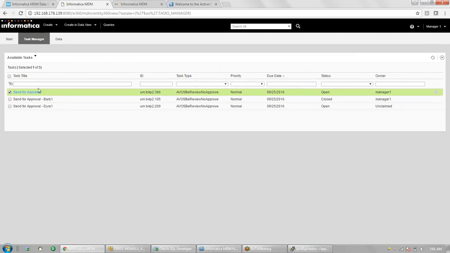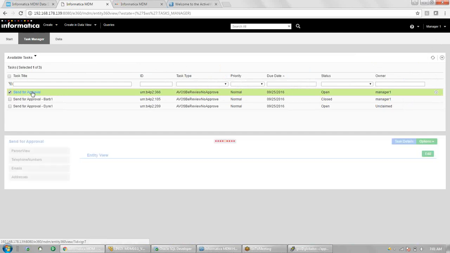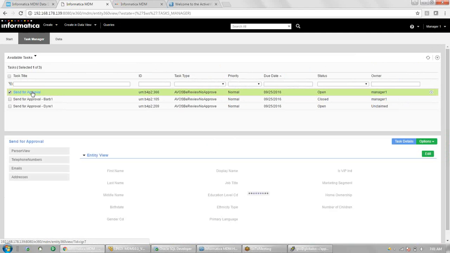So like this, a user has to log in and claim the task, and after that he can see the tasks here and review them. Once it is reviewed, he can go to the options and do an escalate. If you do an escalate, it will go to the final review process. Once I did an escalate, it shows the task has been executed successfully, and if you see this task here, it is closed now. The status is closed.